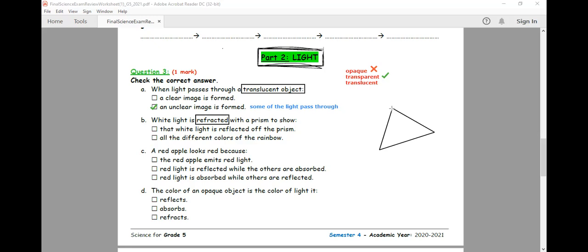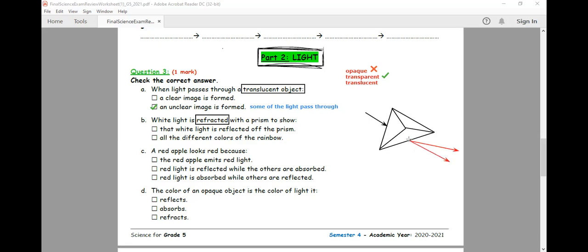All different colors of the rainbow. This is the prism made of glass. And then we send light to the prism. What happens in here is that all of the colors of the rainbow appear.